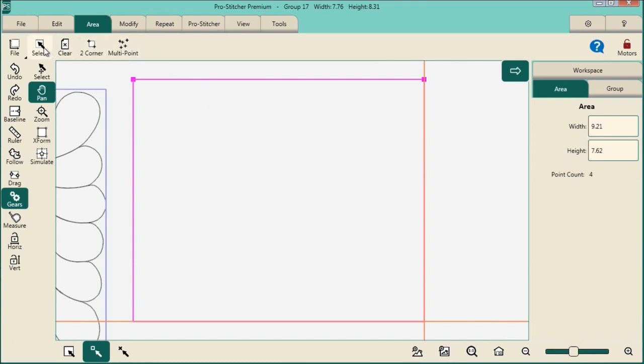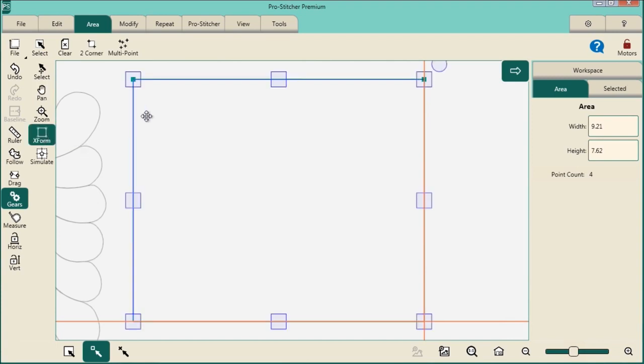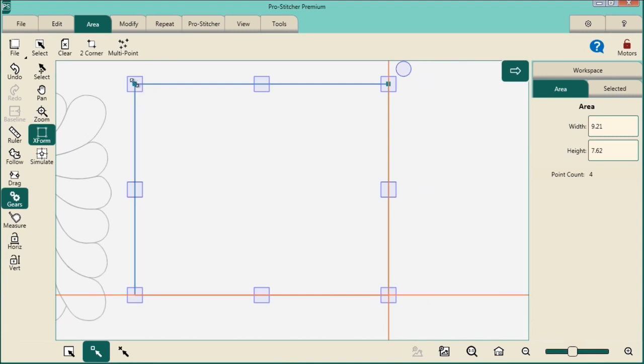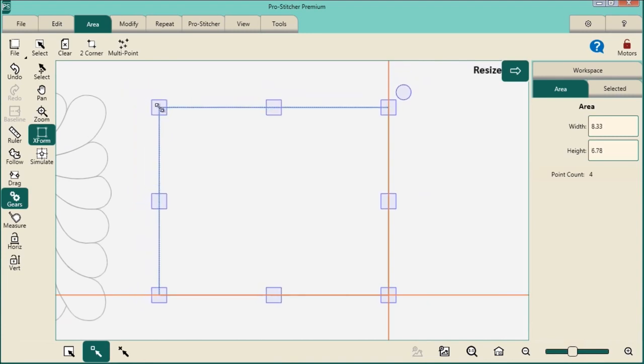Why would I want to select an area? Select. Uh-oh, it turned it green. Well, now I can adjust it. I'm going to go down to Transform, and it added handles. I can now resize that area. Look at that. And by resizing it, it added dashed lines all the way around.